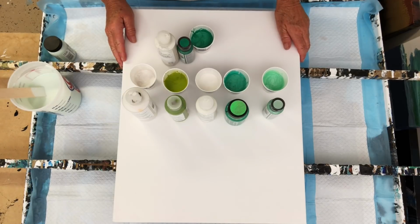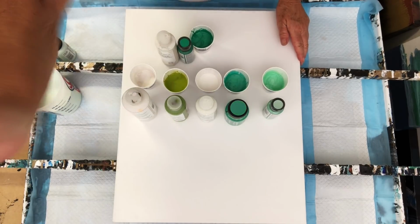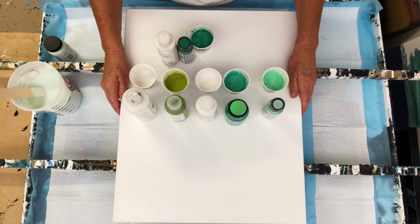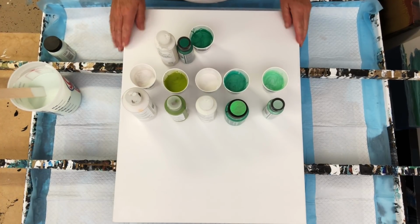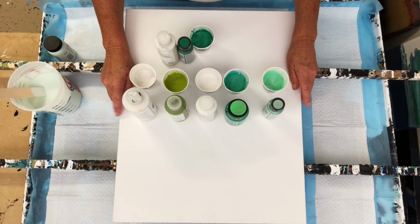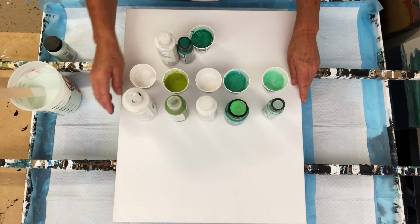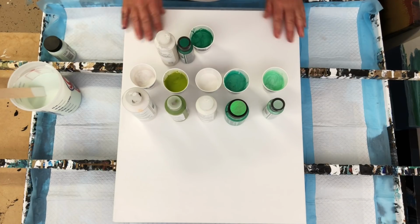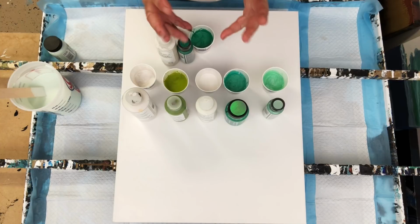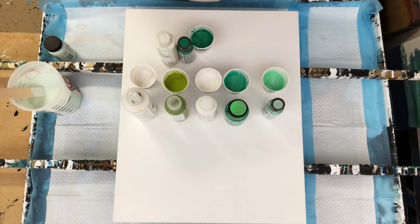A friend of mine, a lot of you know, Sweet Gilly Coob from Australia, Queensland. Hi, Gilly girl. She asked me a question the other day. She had a flower growing in her yard, and she knows that I used to own a landscaping company, and she reached out with a picture and said, oh, please, Kathleen, can you tell me what this is? And it was a beautiful helleborus, and I'll post a picture of it. So you all know what I'm talking about, those of you who are not gardeners. And all the green hues and the milky whites and the iridescent of this flower just made me smile.